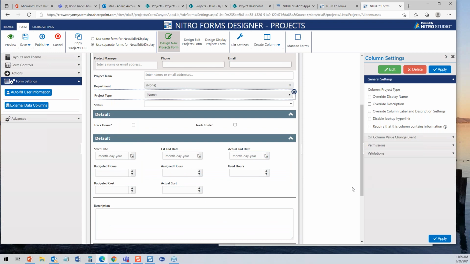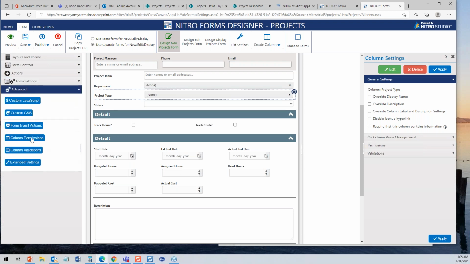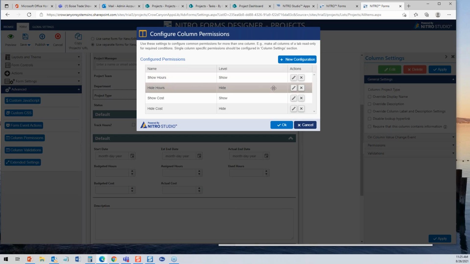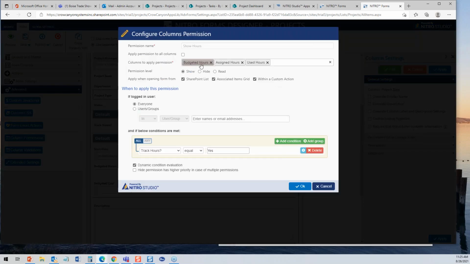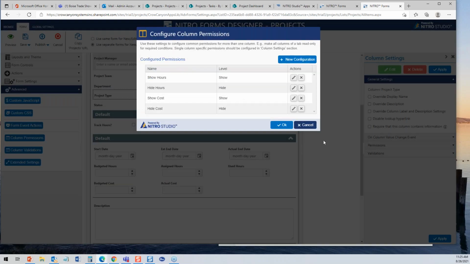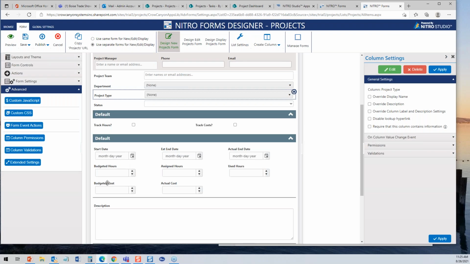Then down here we have the same idea with these hours fields showing or not showing. We're doing it a little differently in that case, in that we're doing these column permissions over here, saying show hours, hide hours, accordingly. We're doing several fields at once, three fields right here at once, so you don't have to do each one individually. You can just do them all at once. The same with the cost, the cost hours right here. To do everything to make it convenient for people to create these forms easily and have the features in it that you want.